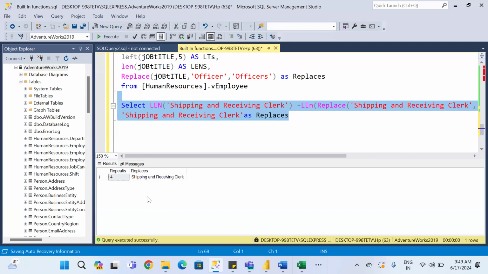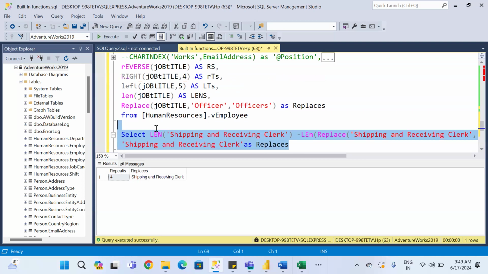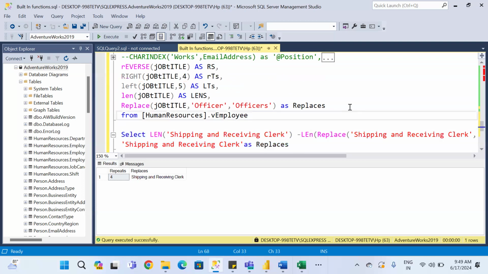This is an interview question. Many times they ask it. Generally, these are the techniques; these are the string functions we can majorly use. Substring is also there, and that one is also helpful.